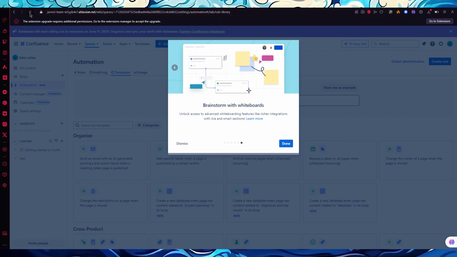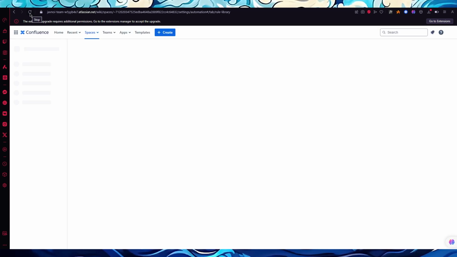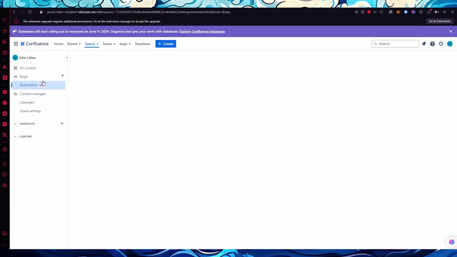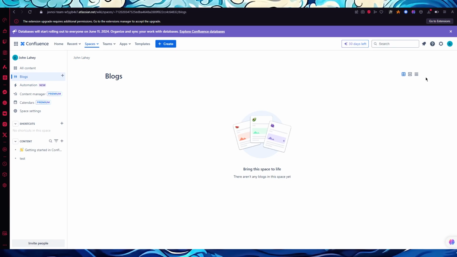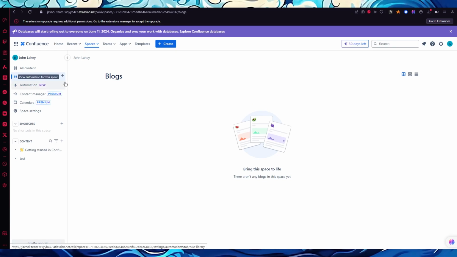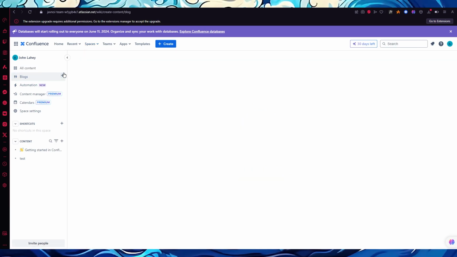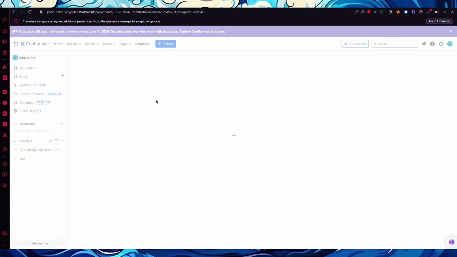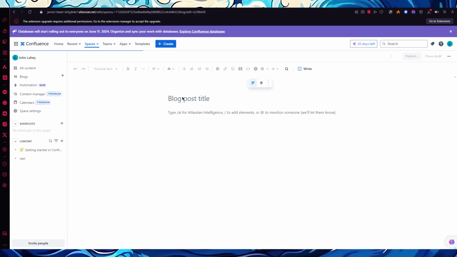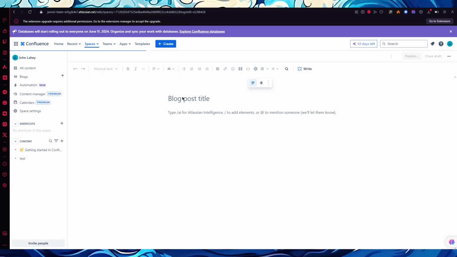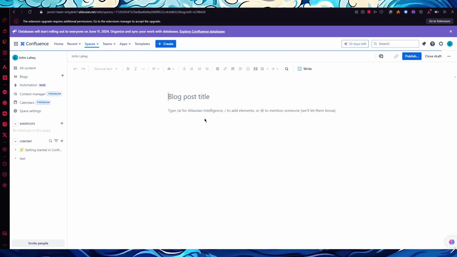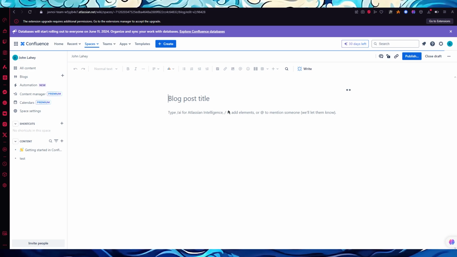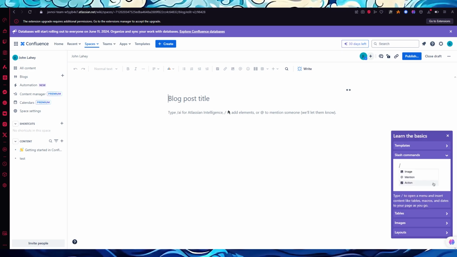So if I were to go to my blog section, it's going to show me a lot of templates to work with. So here in blogs, once we're over here, you're going to click on plus. Once you click on plus, it will actually give you a blog to create. So you can add a blog post title. You can type the relevant text down here, whatever you want. It's all accessible in this section for you to have fun around with.